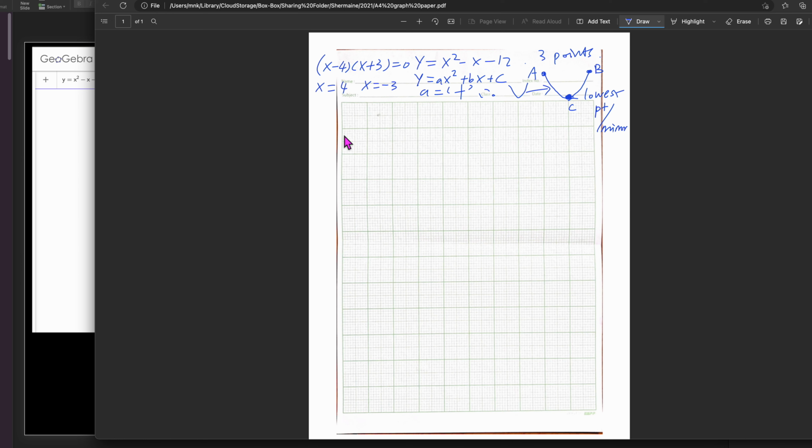Which one is the a? The a is 4, right? Huh? I thought negative 3 is... So when you look at the axis, does negative 3 come first or does 4 come first? 4 comes first, left to right. Oh, so let's say you say this is the 4, then this one will be negative 3. Does it make sense?